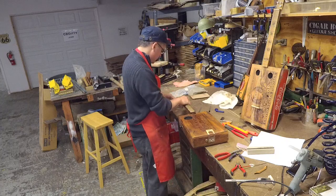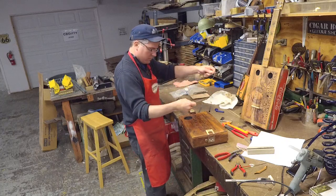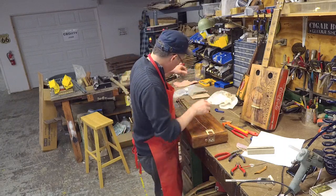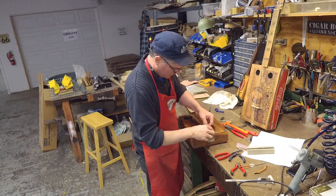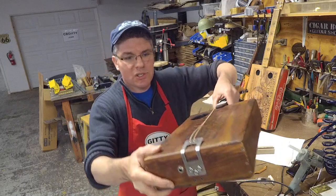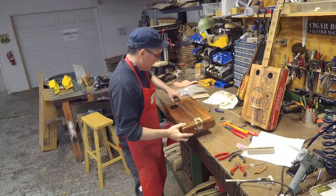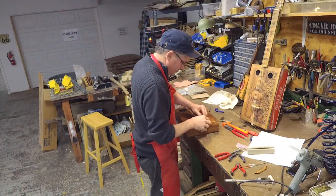Too low, because that will not help with my string buzz issue. All right, so now I'm taking these strings that I left on there, bringing them back down, hooking them into the CB Gitty barrel house style, three string, stainless steel tailpiece, made right here in the CB Gitty shop.